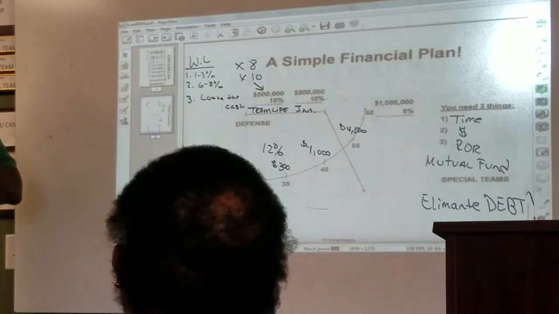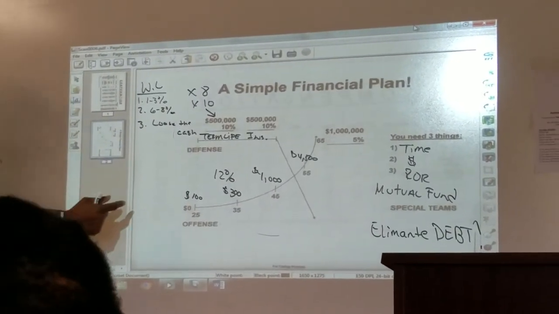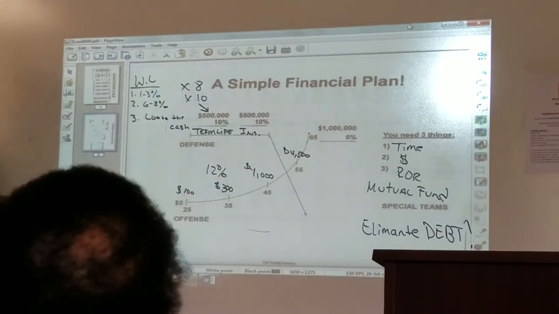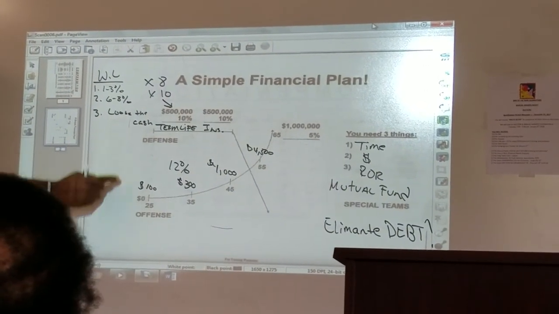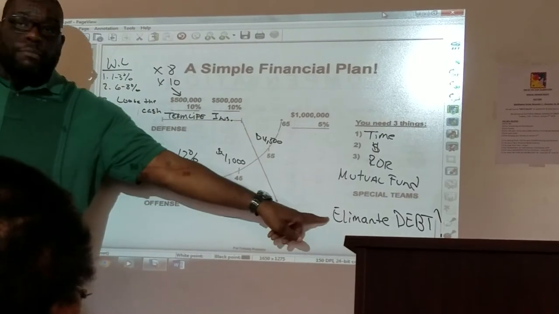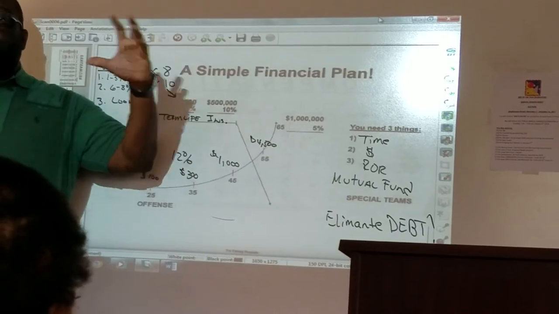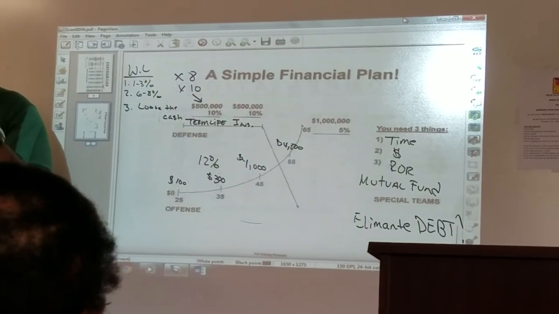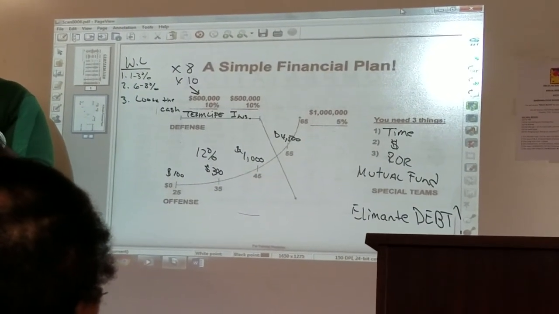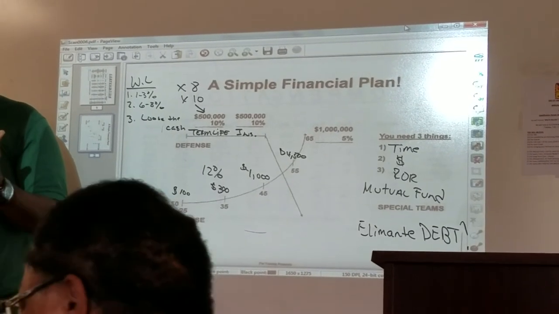Because there's a big difference between what I can afford and what I'm supposed to have. You'll see that. So what's the number one reason why they can't buy what they need to buy and save like they're supposed to save? Too much debt. So when you do the financial needs analysis, it's going to give them a plan of how to eliminate that debt fast.